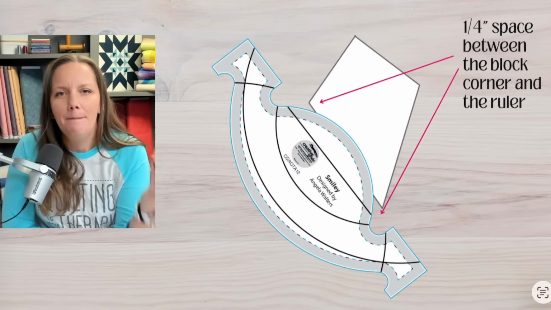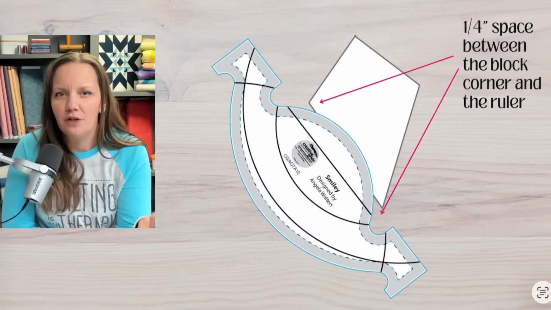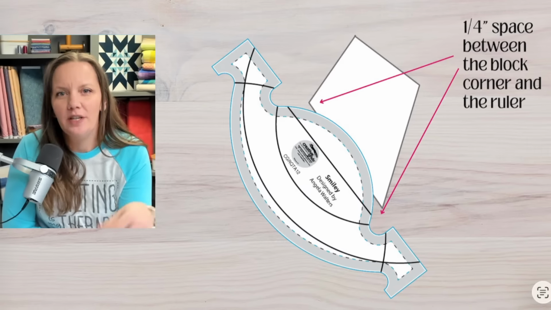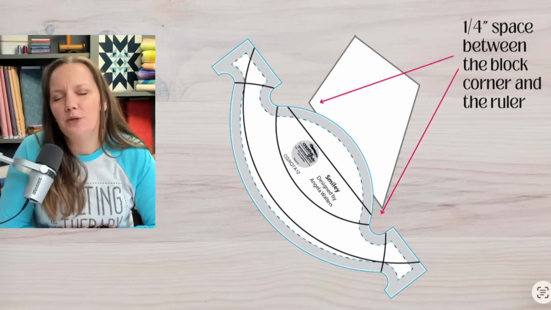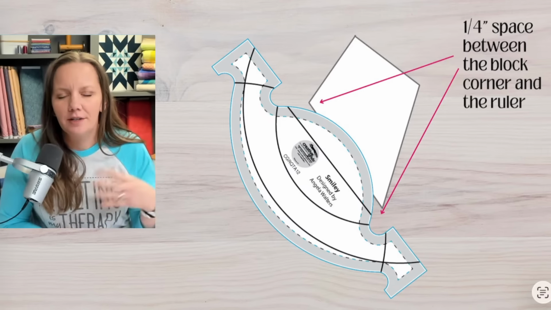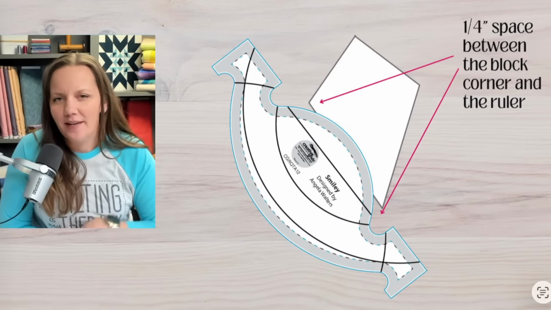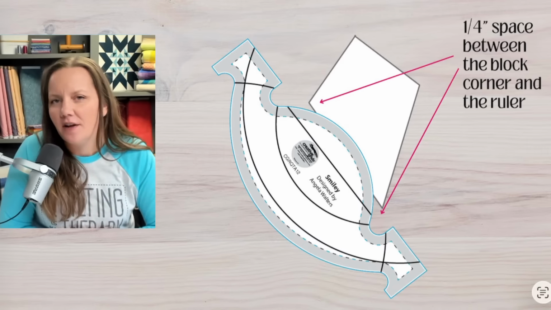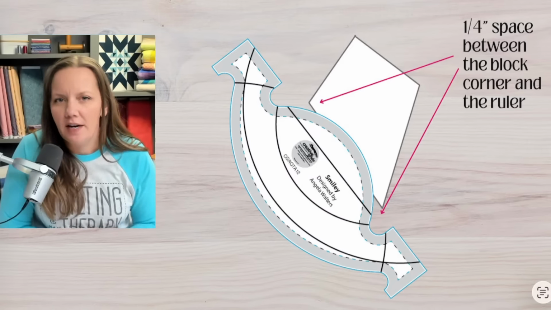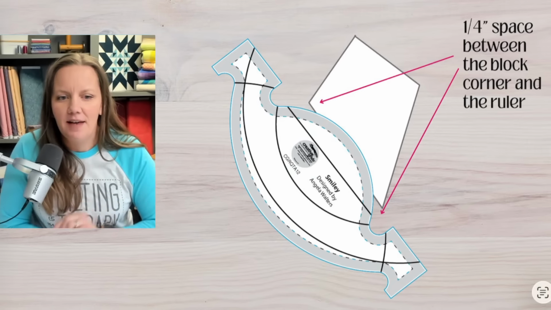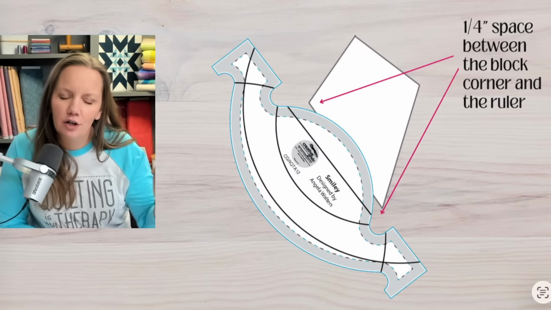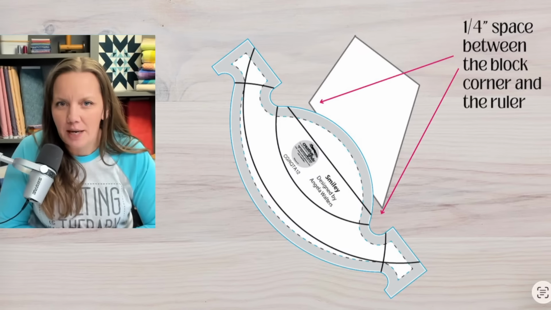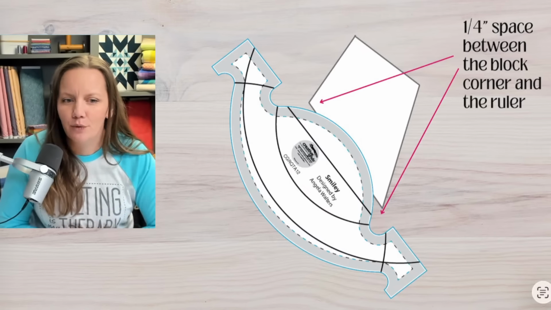The main idea is I just need to make sure that there's a 1/4 inch of space between the ruler and the corner of the block, because there's about a 1/4 inch between the needle and the edge of the foot. So you're kind of eyeballing it a little bit, but here we can see I've positioned the ruler so it's centered on the side of that block. I've pulled it away from the block just enough that I have that spacing, and that's going to allow me to quilt from one side of the block along that curve and give me that beautiful curve shape that fits the block, even though the ruler is too big for the block.